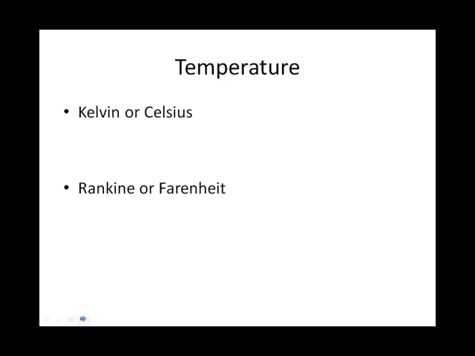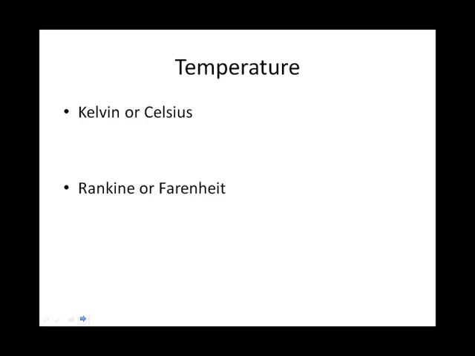And finally, temperature. In the metric system, the Kelvin temperature scale is used. The Celsius temperature scale is very similar, except the Kelvin scale has a 0 bottom. There is no below 0 on the Kelvin scale. It's what we refer to as an absolute temperature scale. The Celsius scale does have below 0 temperatures. We know that 0 is the freezing point of water on the Celsius scale.